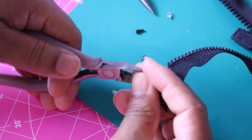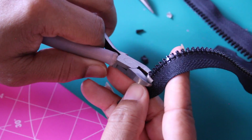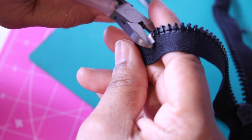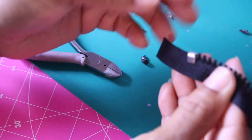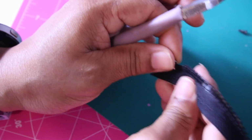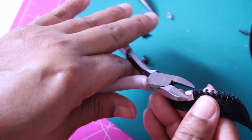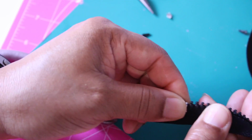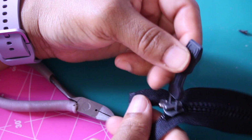So I'm going to take a new metal top stop. I'm going to hold it like so in my pliers. I'm going to butt it against the last tooth on your zipper, and then I'm going to squeeze. And that's how you put a new top stop on. Now you want to squeeze and squeeze until this is nice and tight. This is obviously not tight enough, so it moves. You don't want this to move, so you'll take your pliers and squeeze until it's nice and tight. Now it's not going anywhere. Okay? Now you have new top stops on both sides. That prevents the zipper slider from coming off the zipper.